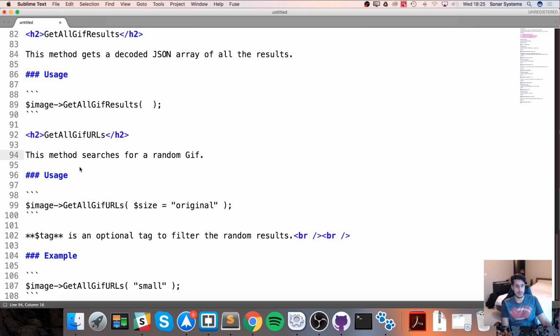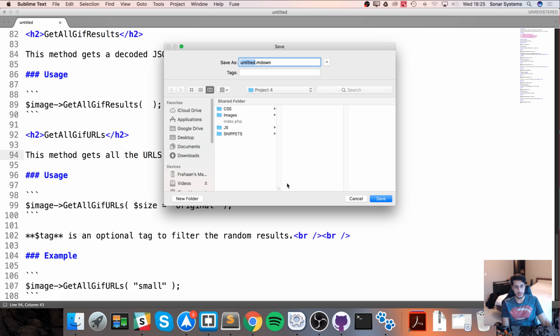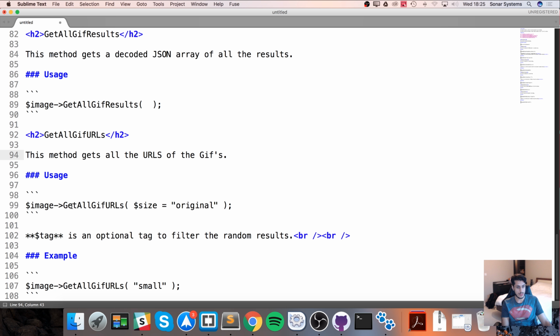This method gets all the URLs of the images or of the GIF. And size is an optional parameter to change the size of the image.